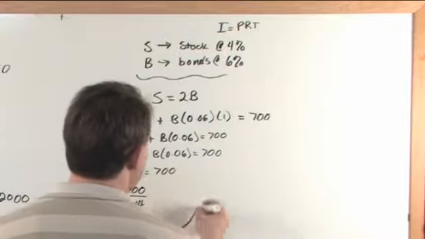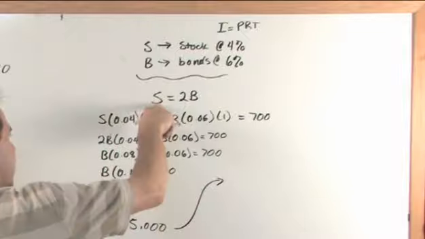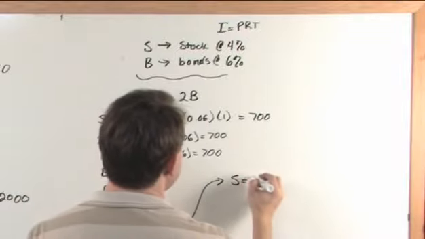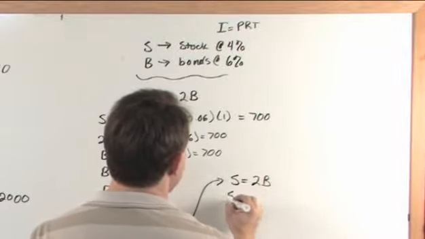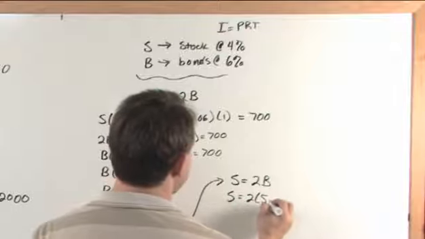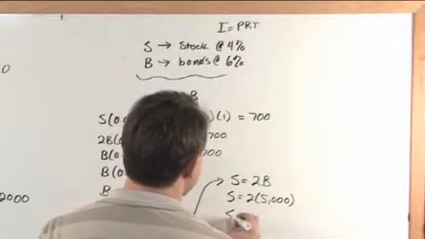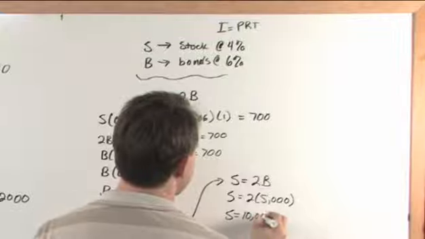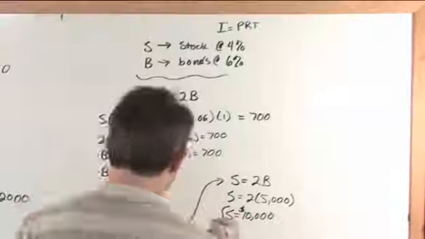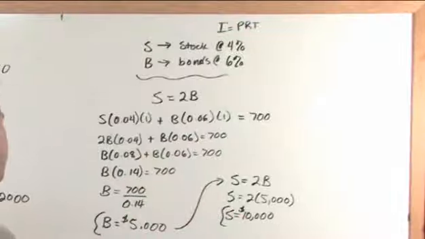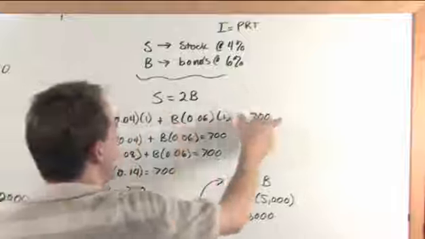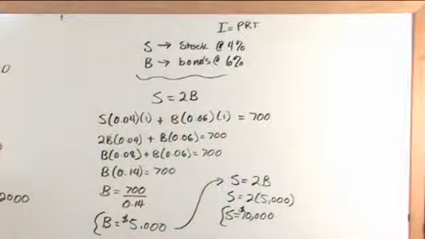And in order to find S, same thing as always, you plug it back into your other equation that you had. S is equal to 2B. So S is equal to 2 times 5,000. So S is equal to $10,000. So same thing as before. This problem is the same. You're writing an equation in interest. The only difference is that we said at the beginning that you invested twice as much in stocks as in bonds, and so it kind of changed the problem just a little bit.